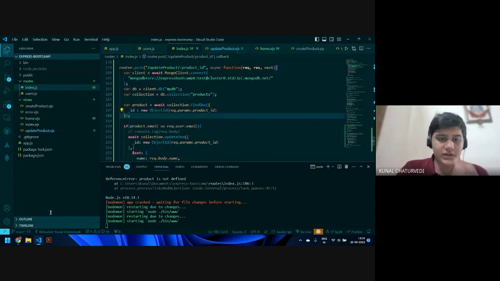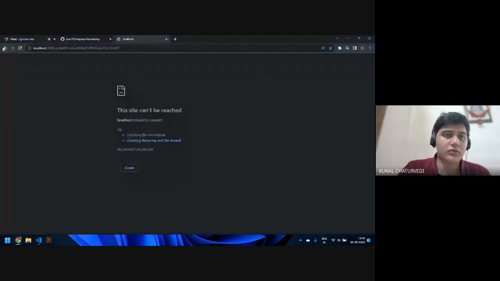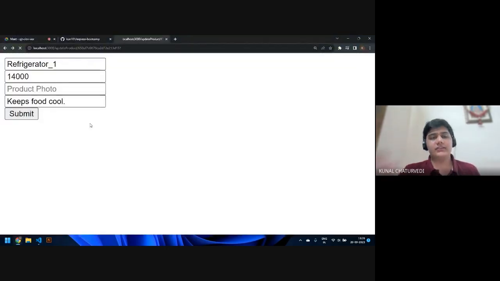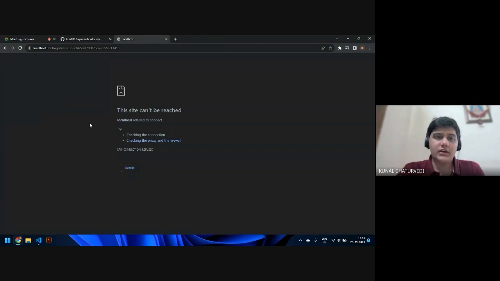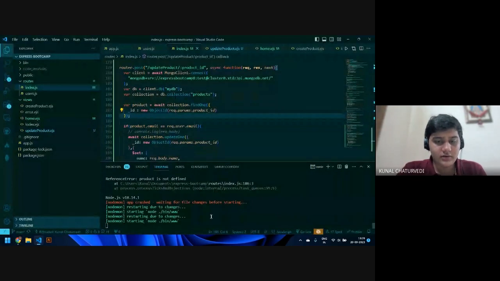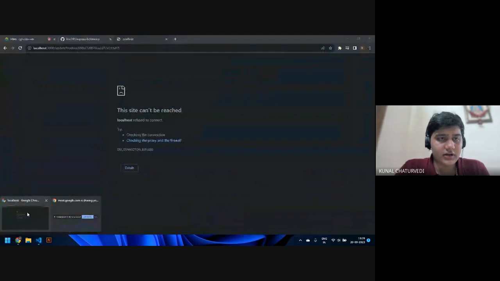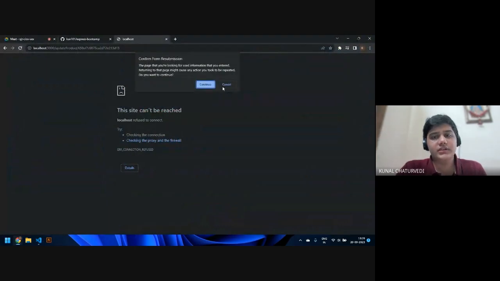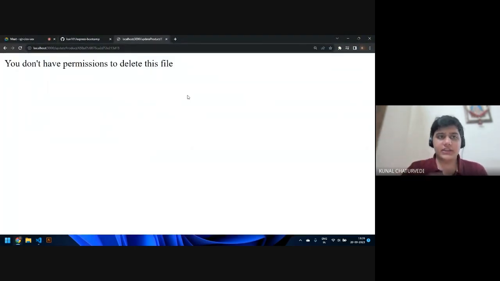So if we just try doing it once more here and clicking submit, now it should say okay. Again, what is the error? Oh, I think again it's the same thing. Let's try reloading it. Okay, it says you don't have permission to delete this file.